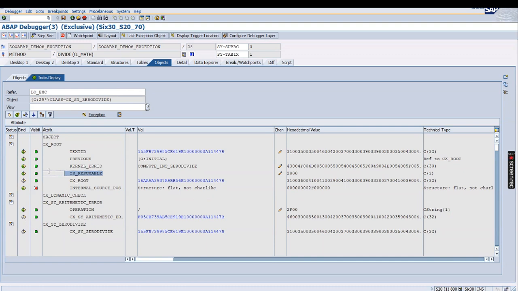Okay, so only the attributes you will be able to see over here, not the method attributes, because that will only make sense. If you want to know the name of the method, you can go and check in the class. Here the runtime value will be there in the attributes. This is with reference to a class, this particular attribute with reference to a class. That's why it is showing like this inside the curly braces. So whenever you see something inside the curly braces, that means it is referring to a class.